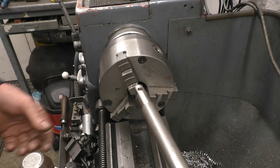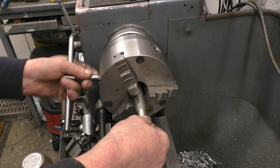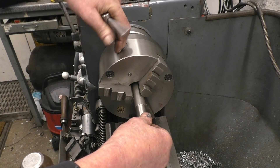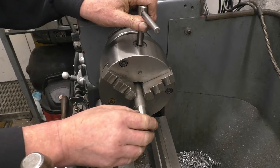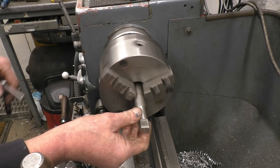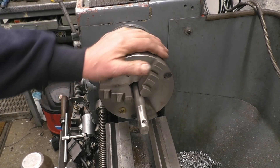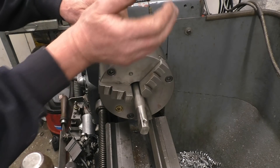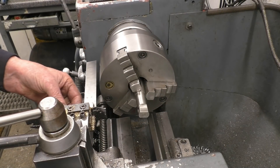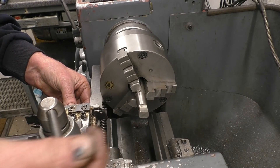I've got a piece of stainless bar here — I've got no idea what grade of stainless it is. It's stainless I found in a friend's engineering skip, so I'm going to use this. It's obviously machinable because he'd been machining it. I'm going to cut this end off, cut it to size and drill it and tap it. I'm going to use 3/8 BSP for the adapter, then it means I can put bigger or smaller fittings in to my heart's content. I'll put it a little bit close in the chuck because the first thing I want to do is part it off just to get shot of that end. This parting tool is on borrowed time — it's had a couple of near misses but it's still working.